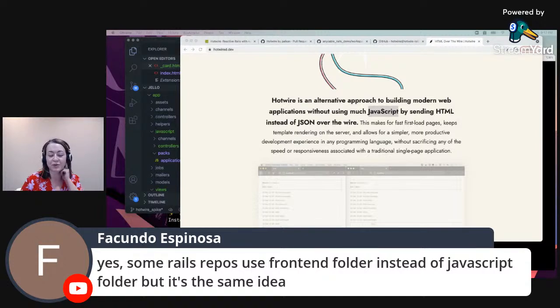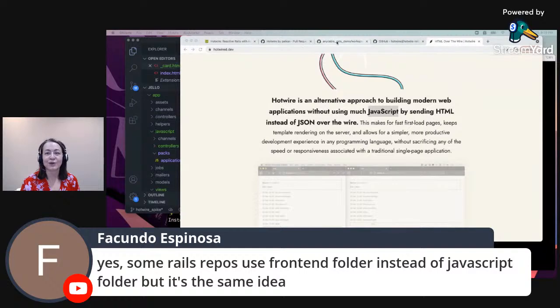That some repos use front end folders or JavaScript folders, but it's the same idea. I see. Well, why think in terms of JavaScript if there's really not that much JavaScript in it?